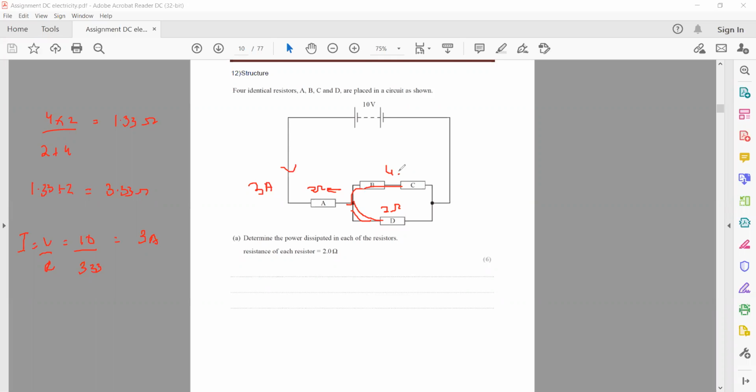So this resistance is 4 ohm and this resistance is 2 ohms. So how can we find the current which is passing through this side? As it is of 6 marks, like we know the combined resistance of this part, the 3 ampere will divide accordingly. This branch has less resistance, so more current will be there. This will have more resistance, so less current will be there.